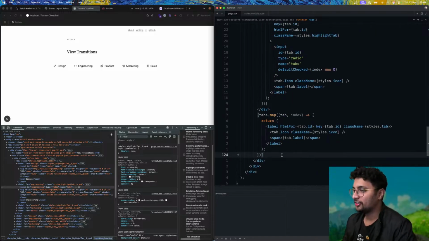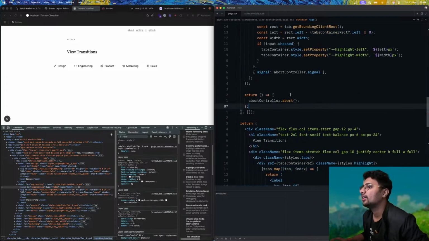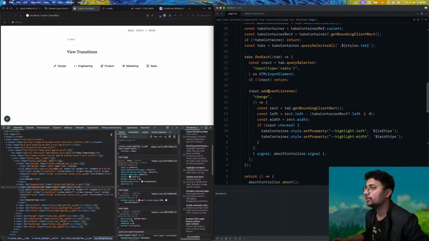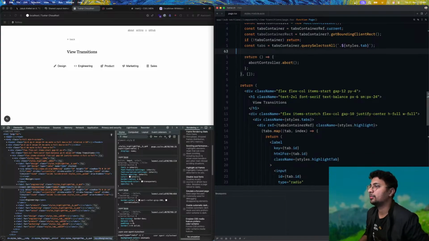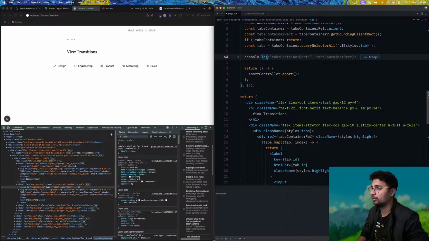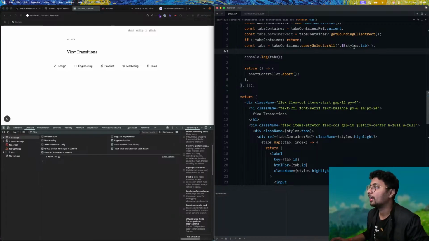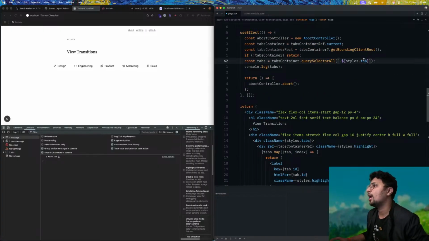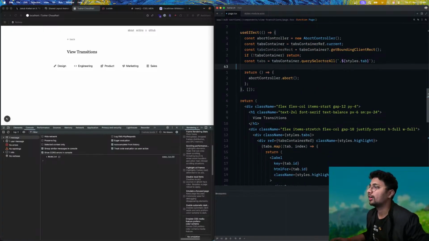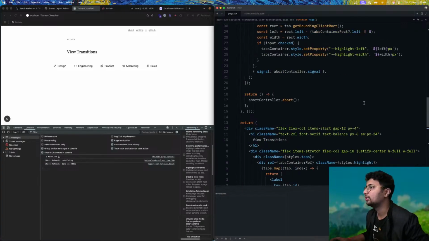Cool. I'll just redo this, man. I think that's the best way to do all of this. So we have the tabs, right? Let me just check if I have the tabs. Otherwise, what's the point? We don't have tabs, hence I am not able to get this done. Ah, man. I need to do highlight tab instead.